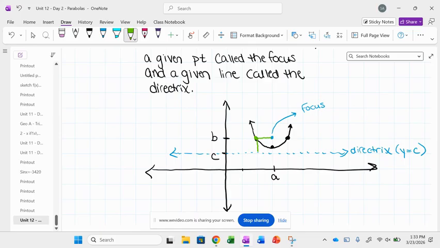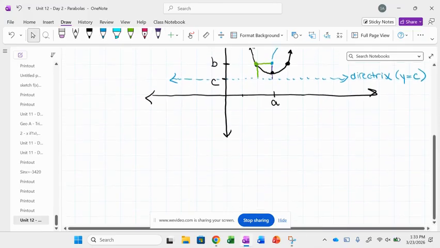Every single point on a parabola will be the same distance from that point to the directrix as it is to the focus. So if you notice, this vertex point ends up being half a unit to the focus, and isn't that half a unit to the directrix? And that's basically the definition of what a parabola is. All right, there's more parts. So now we just introduced a special point called the focus, a special line called the directrix. More definitions.